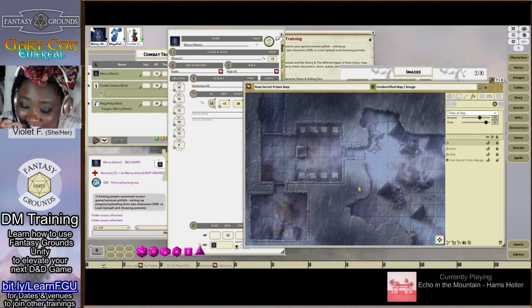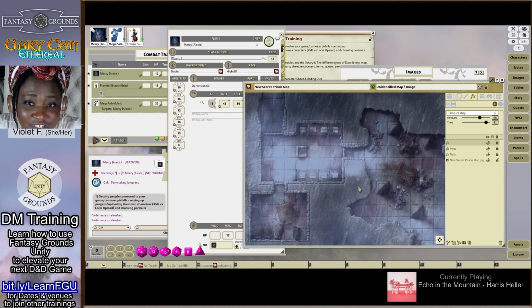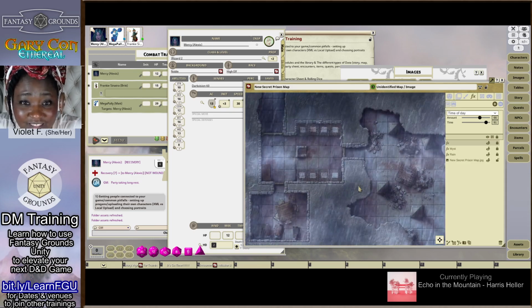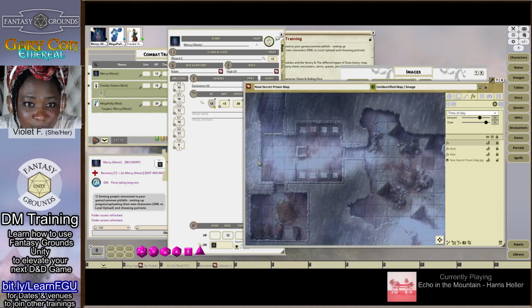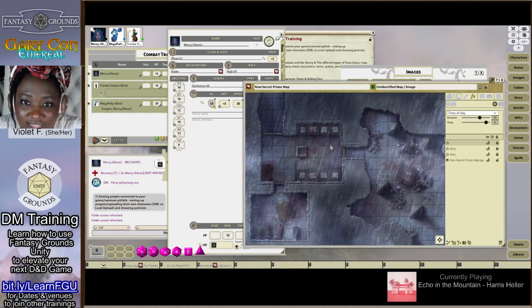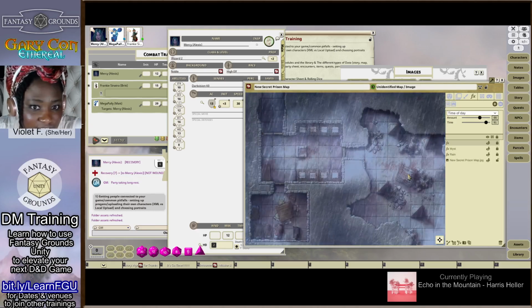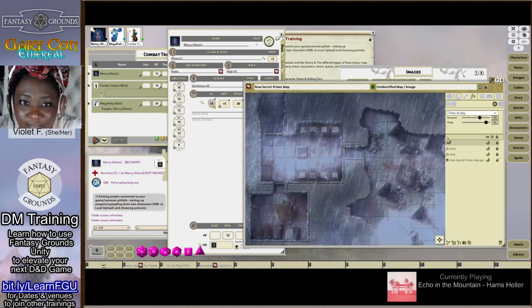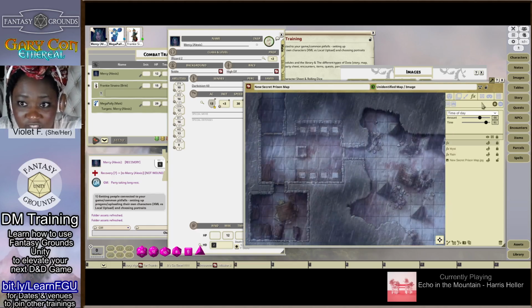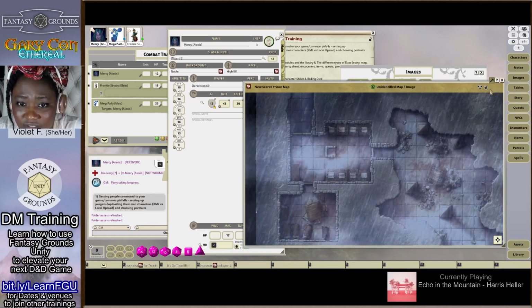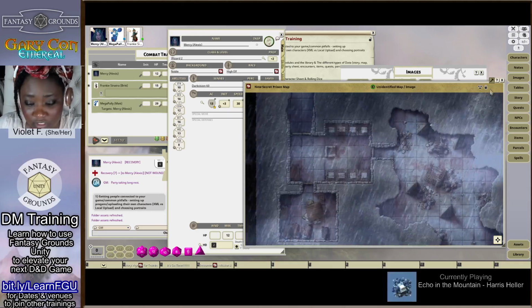So that is just a taste of the kind of things Fantasy Grounds can do, and as you saw, that is ridiculously fast to do. Like, you saw me do line of sight for one room in like 10 seconds, and you saw me add these effects in also like 10 seconds. So just off the drop of a hat, it's very easy to add these extra things to Fantasy Grounds if you would like. Do I have questions from the chat or from the students?